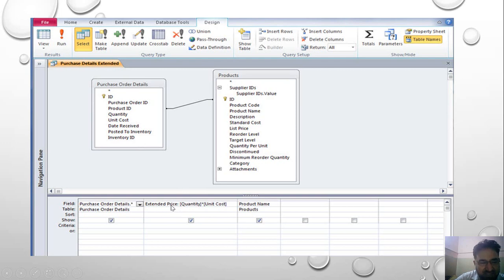Next to that there is an extended price field, taking the information that's stored in the quantity field and multiplying it with the unit price. This is what a query does. It's pulling or selecting information from one or more tables while allowing you the ability to create things like calculated fields.